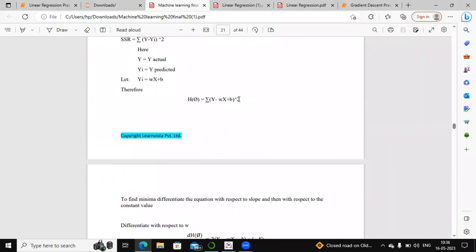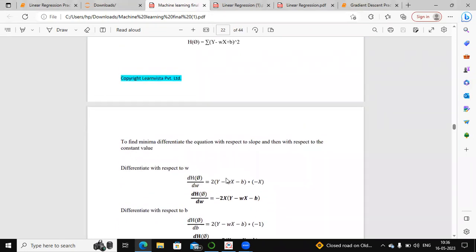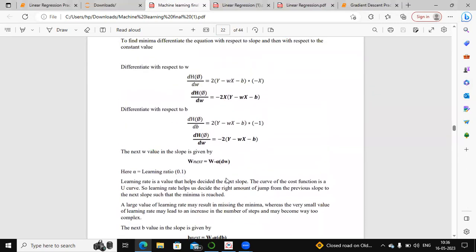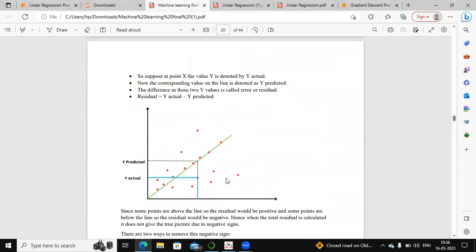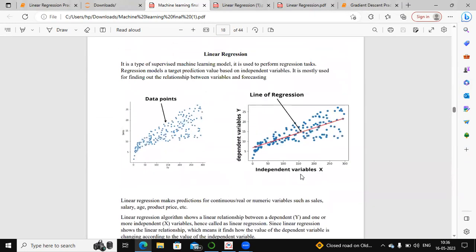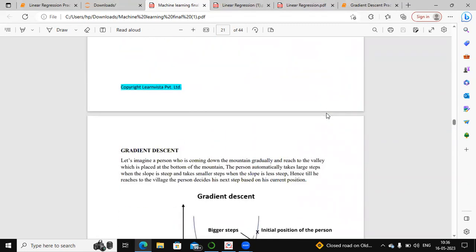When this becomes zero, then whatever values of W and B you got after doing the operations will be your optimum values, and that can be used to find the output y from input x. Let's say you have an input x and you have to predict the y variable. We have the equation of a line, y is equal to mx plus c, or y is equal to wx plus b. You have w, you have x given, and you have the intercept. Apply that and you will be able to find the y value.